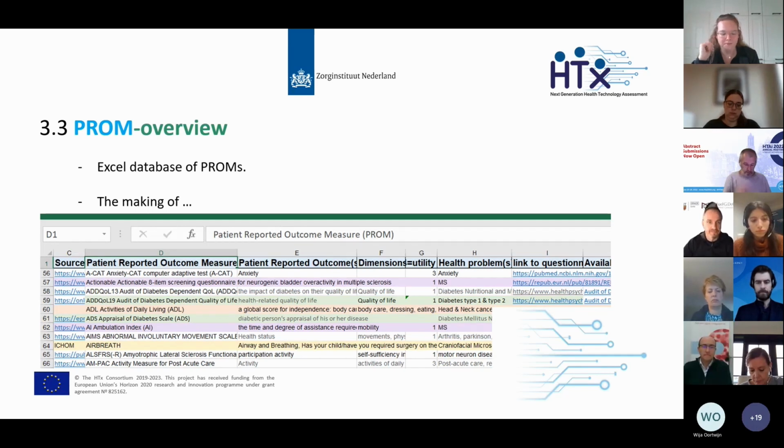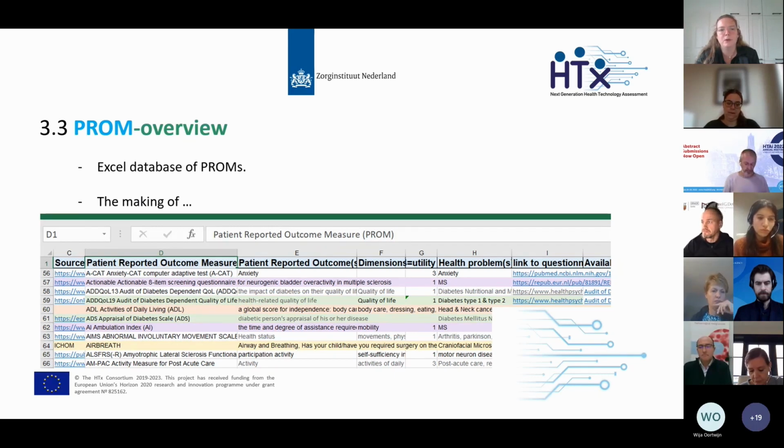The basis of this PROM overview was a scientific article by Diana and Wiering. They already collected 193 PROMs, so they are also available in the PROM overview, and we also used the standard sets from ICHOM.